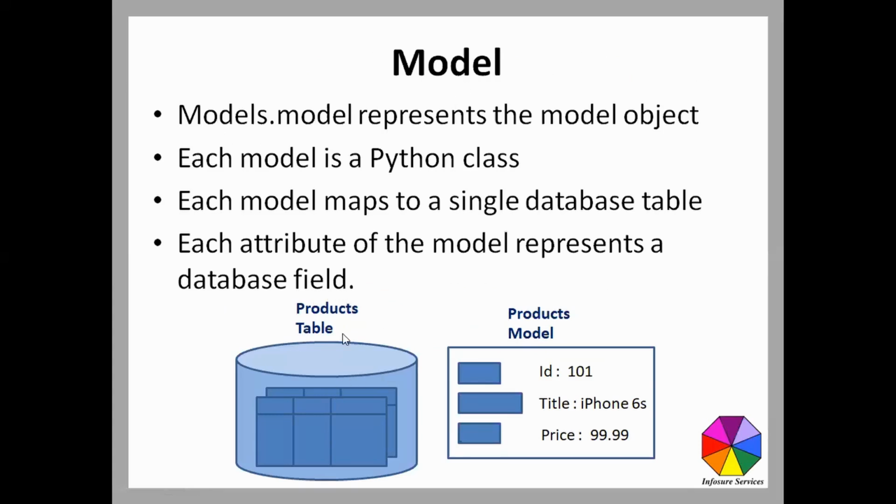I showed one other example, user and the model, right? User table is a model. Here is products table and a product model. So when you ask, what should I do for creating the table itself? You don't have to do create table SQL. You will just inherit from models.Model from Django. So that's where the framework is giving you these things. So models.Model represents the parent. While you create your own products model, you will inherit from models.Model.